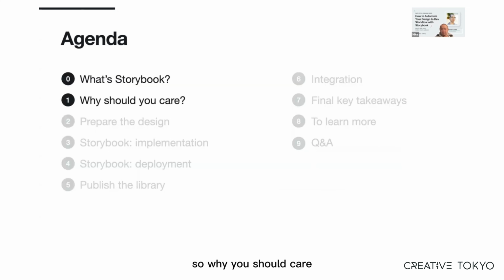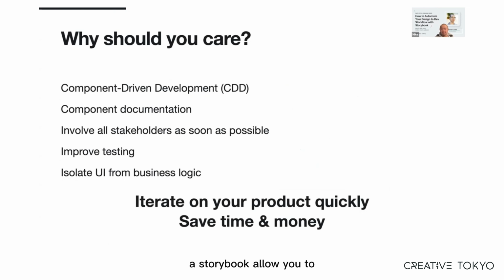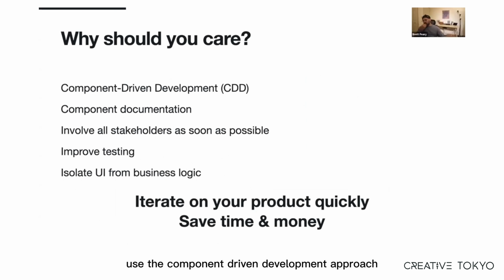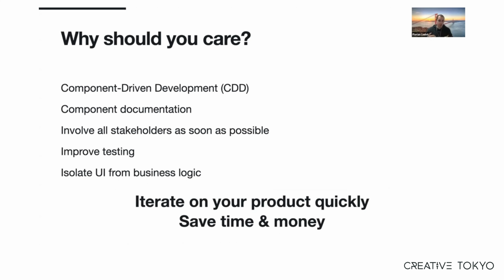So why should you care? Storybook allows you to use the component-driven development approach, meaning that you can develop your UI without applying your business logic, which makes you iterate faster and allows a better communication between developers and designers. Storybook becomes your component documentation, so all the documentation related to your component will take place in this Storybook.